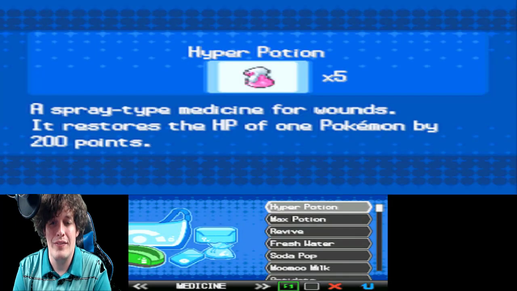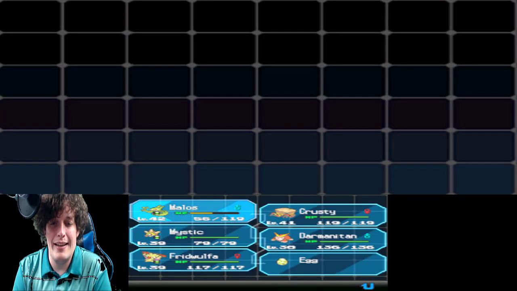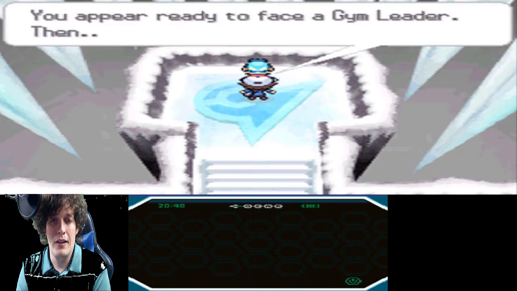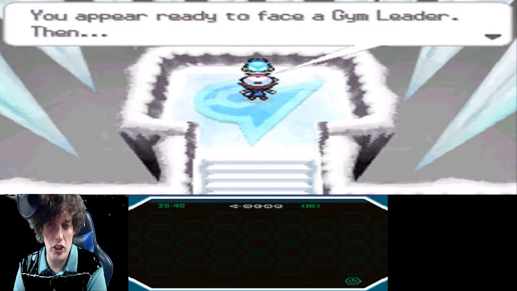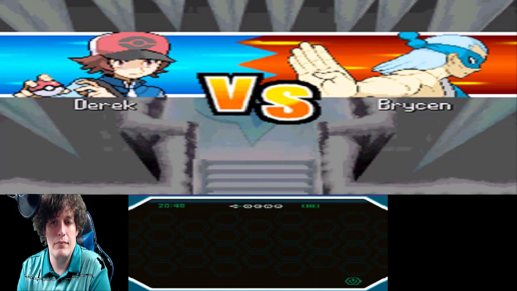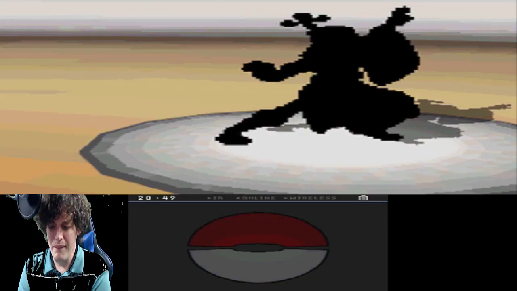Check it out. Get the guy headed that rarely ever comes out. We only have like one interaction with them before we even met him for the first time. You appear ready to face a gym leader. Then, bring it! He doesn't talk much, does he? But it's okay.